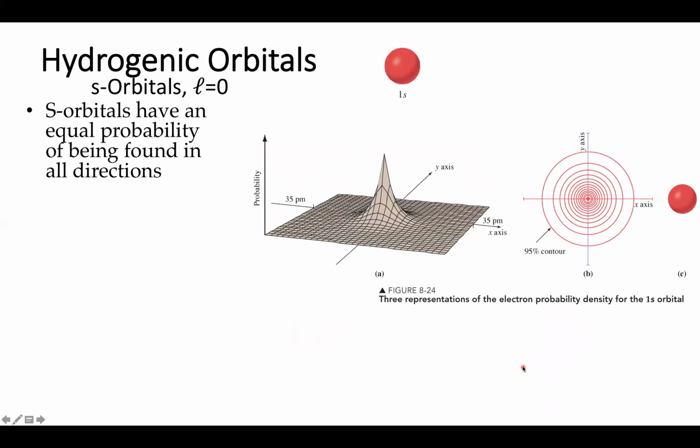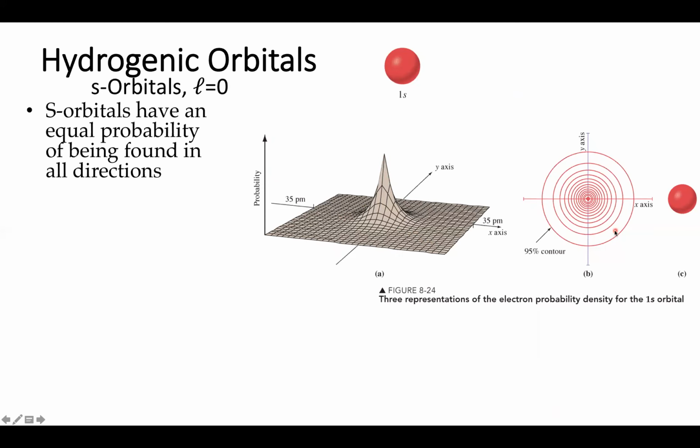That's going to be our s subshell, which has L equals 0. As I've talked about previously, one of the big things when L equals 0 is that we have an equal probability density in all directions. Thus, the reason it's represented as a sphere. If you apply this to an X and Y plane, what you see is a probability density that peaks near the center and then trails off equally in all directions.